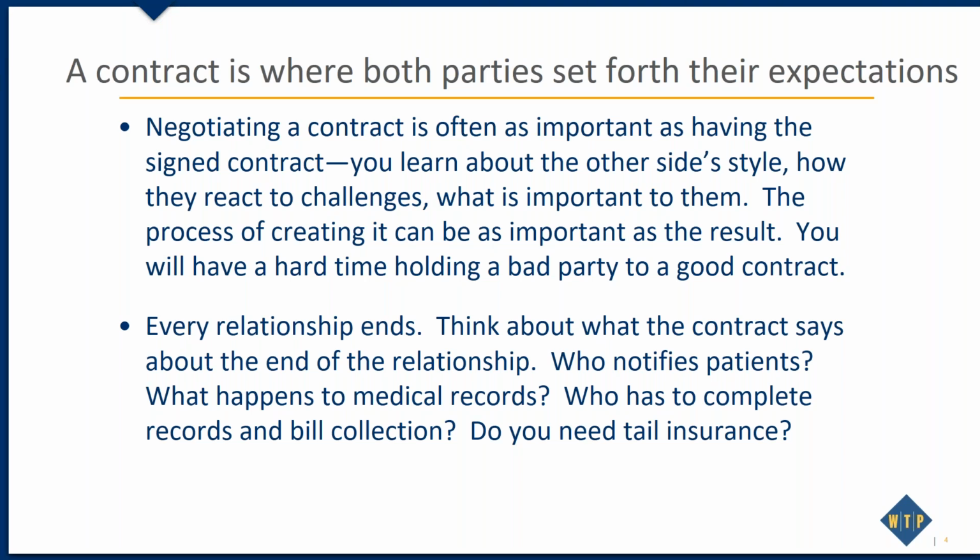Separate issue. Who has to complete the records and collect the bills? So let's say we've got my hypothetical ophthalmologist going to work for this group. She leaves after 2 years and decides that she wants to practice on her own. There's going to be a lag. So she leaves on December 31st, 2020, and there still will be bills coming in. Who owns the right to that? Who's got the obligation to collect on those? Does she get the right to have any information?